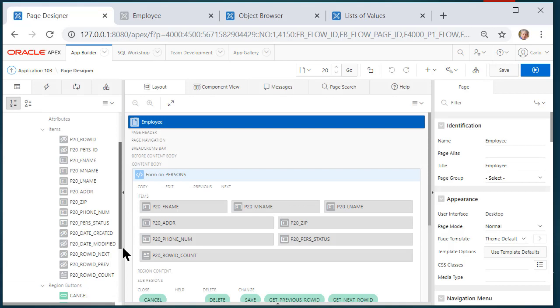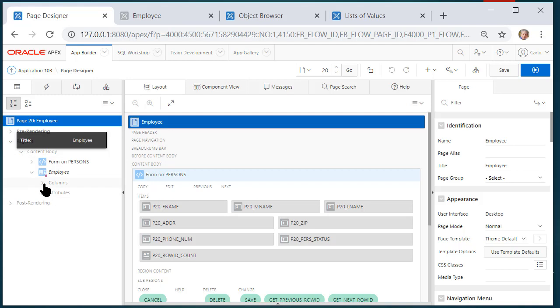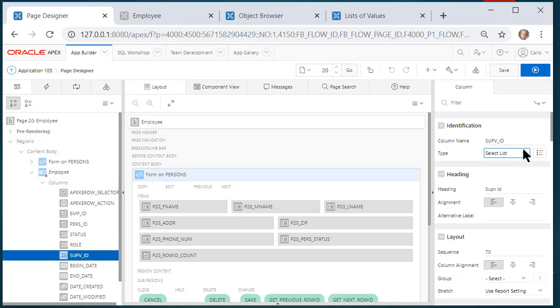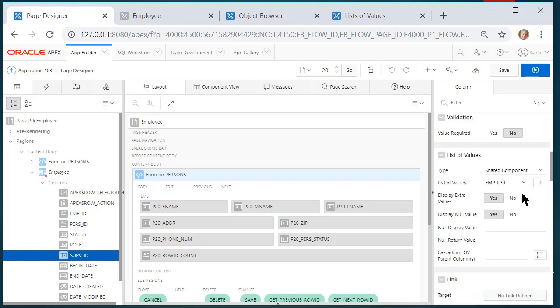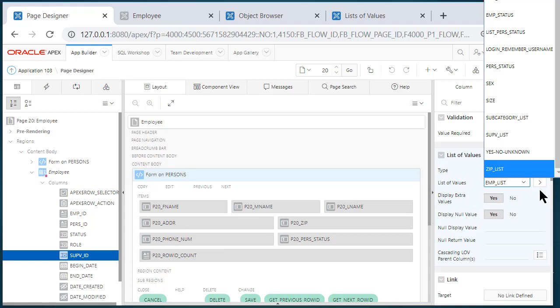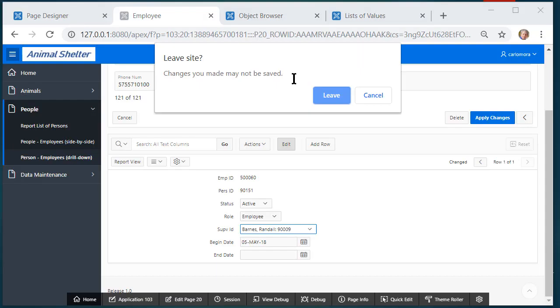I had that open while I made the changes in a different tab. So let me collapse the main form, which is persons, expand the columns under employee, select supervisor ID, and then scroll down and change the list to supervisor list, which is now showing. And save that and run that.